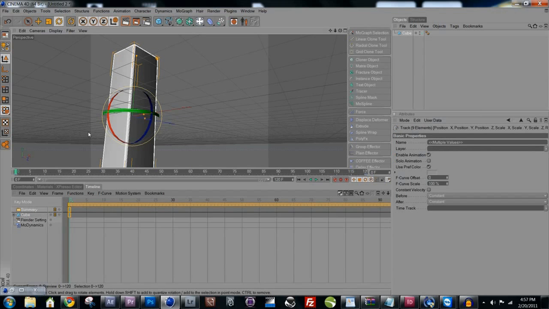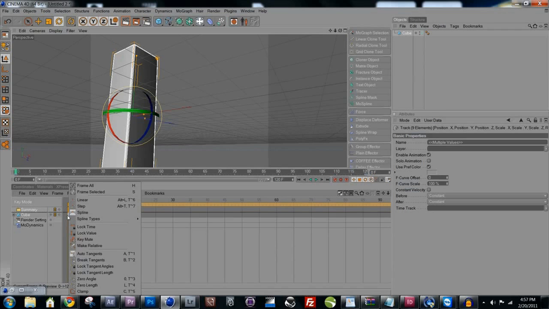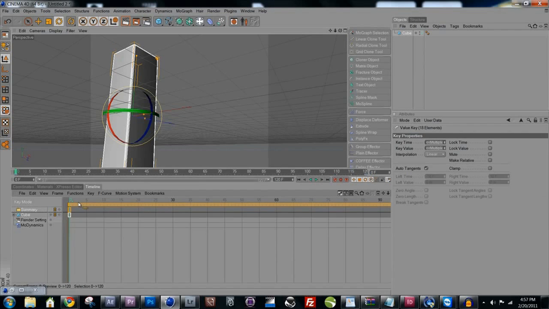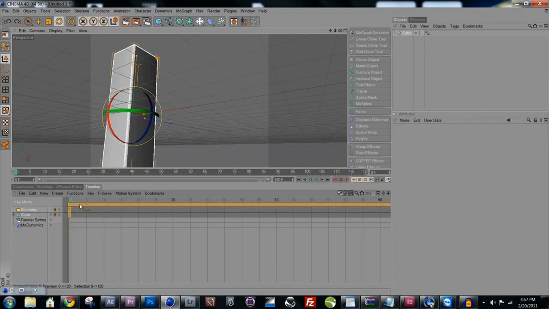When you're looking at your objects down here, you can click on cube. There are a few ways to look at this. Since all we want is a straight animation, we can just right-click on one of the keyframes on the cube and say, make me linear. But just to show you a little more about this curve system, I'll go a little more in depth, to where you could really control the curve if you wanted to. So over here, you have a few options. And this is for just basic keyframes like we see here.